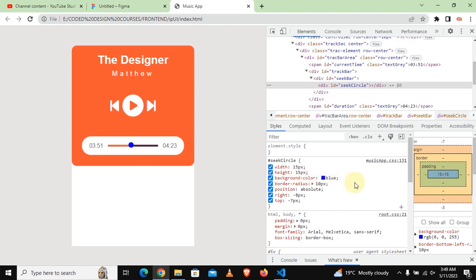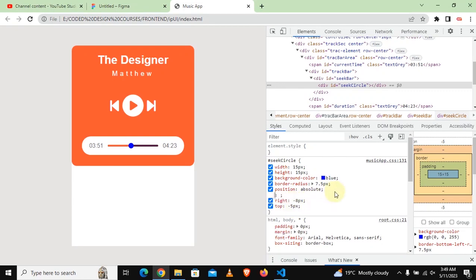Okay, I think this is fine for me. Then we want to change the border radius from 10 to 7.5 pixels. Let's play around with the top. Okay, I'm happy with that.